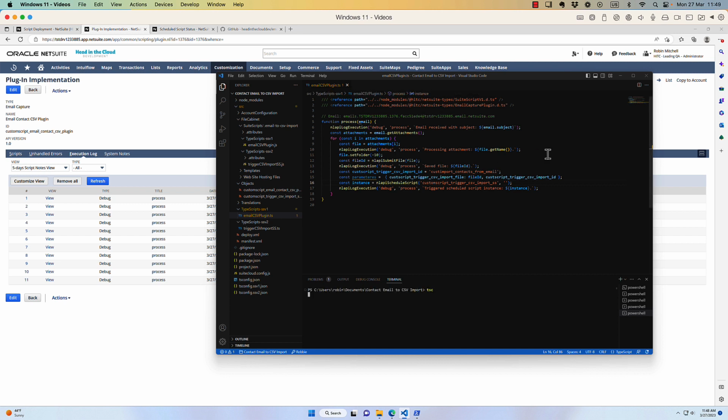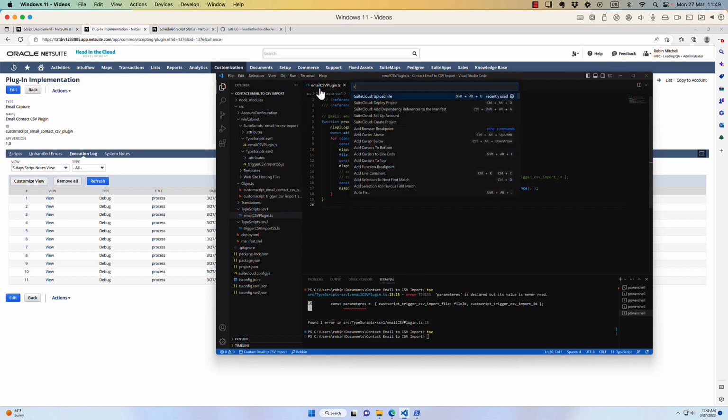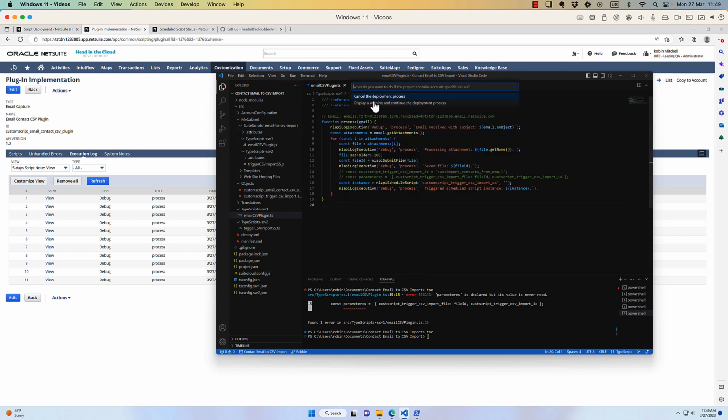So let's compile this. Okay, it doesn't like that I've defined that and not used it, so I'm just going to comment it out for a minute. I'm going to deploy the project again.